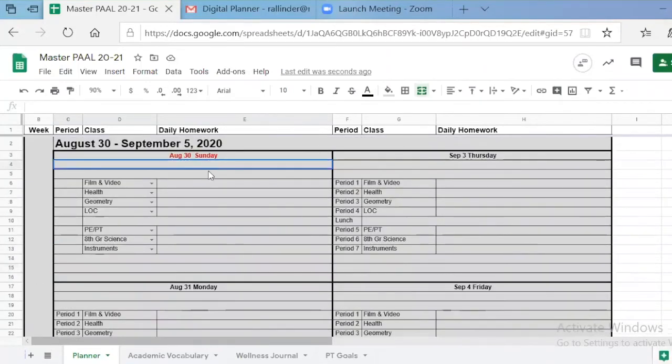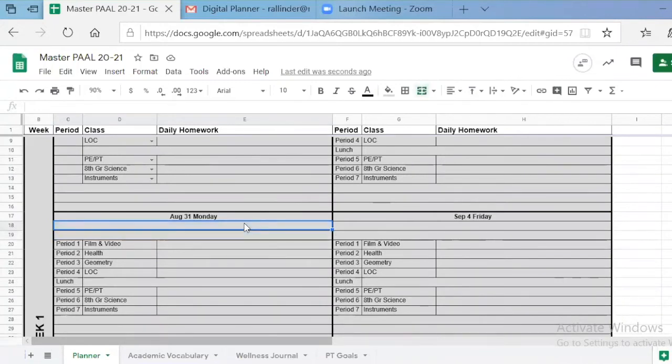To use this, you have 2 lines above your first period class that you can put in whatever notes you need, whether it's to remember something for the day or to meet with someone throughout the day. You have that option where you can simply type in, don't forget to meet with Mr. Herrera at lunch. Then at lunch, meet with Mr. Herrera. And we all know Mr. Herrera, Hawk 1, Julio.